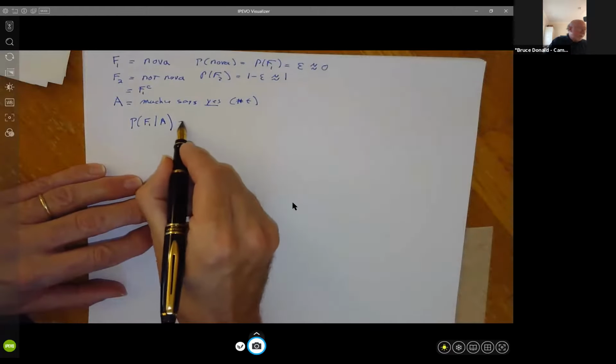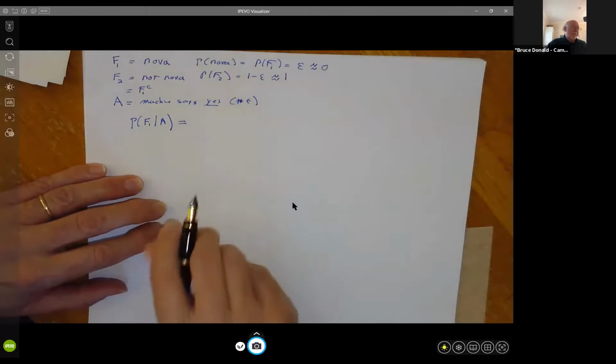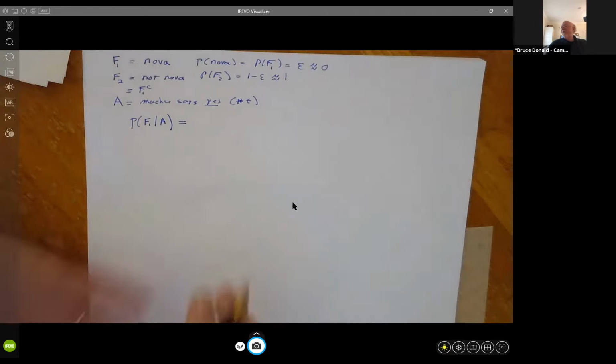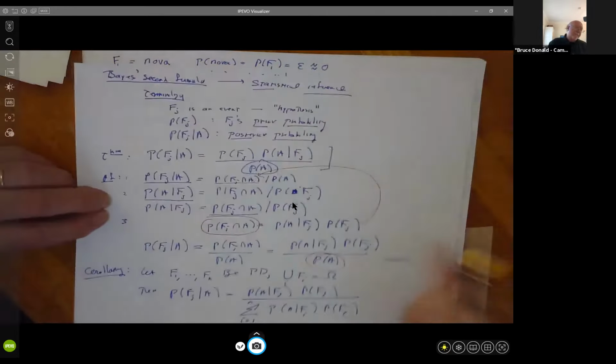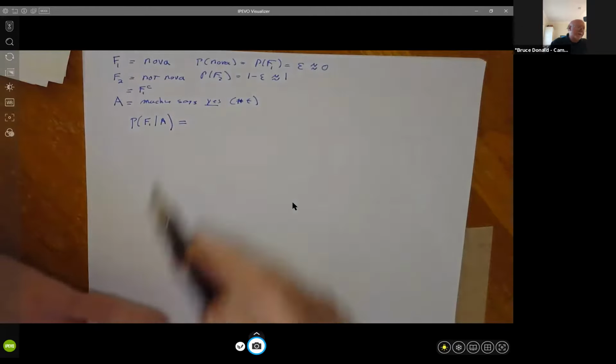We can compute this using Bayes' law with the law of total probability in the denominator, and we'll just write that out. So at the end, we have this formula here. We go back to Bayes' law, we're going to look up Bayes' formula, expand the denominator to have the summation there, and then we're going to calculate. It's not a difficult calculation.